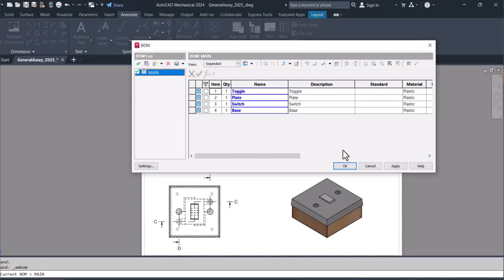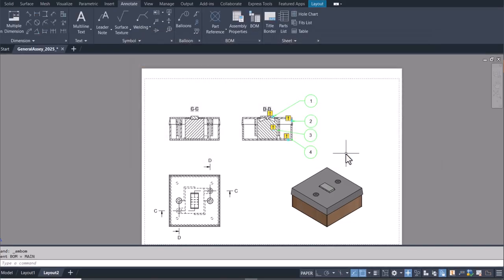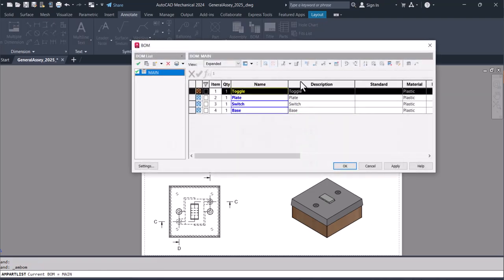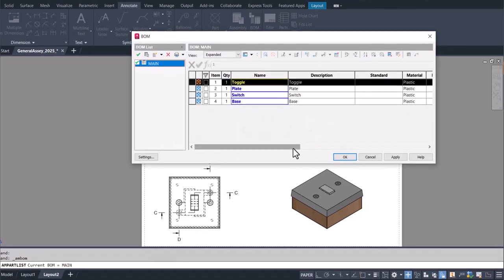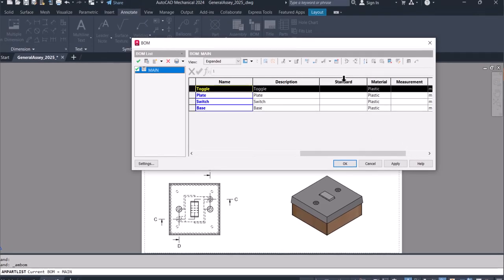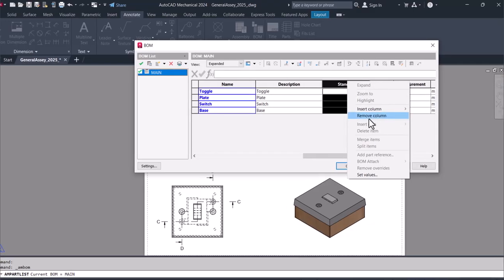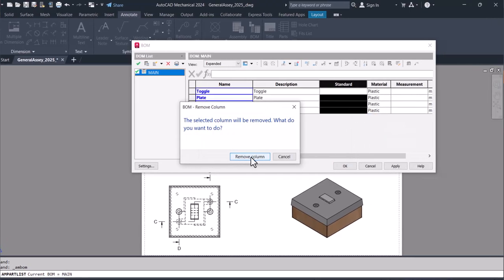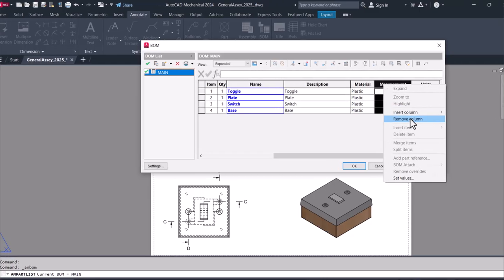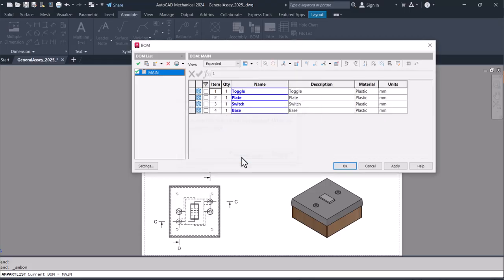Okay, so you click on BOM, this is what we get. I can okay that, and then now I click on part list. I'll be asked to select, let me go back, click on BOM, and then in here I want to select standard and remove that column, and then select measurement and remove that column as well.